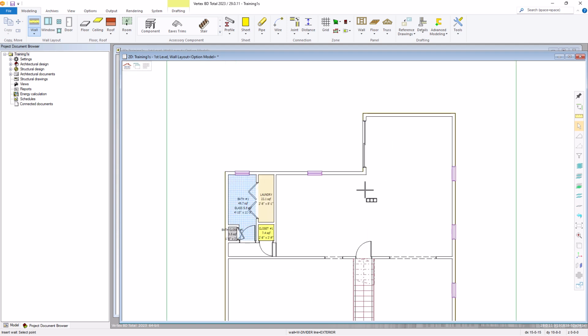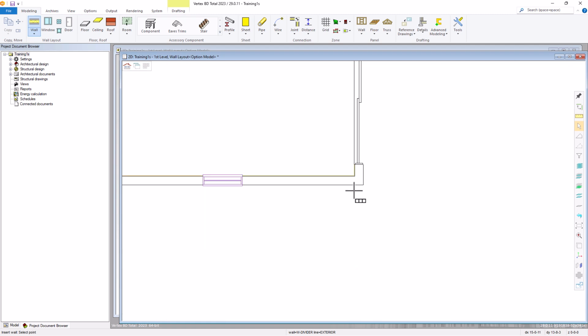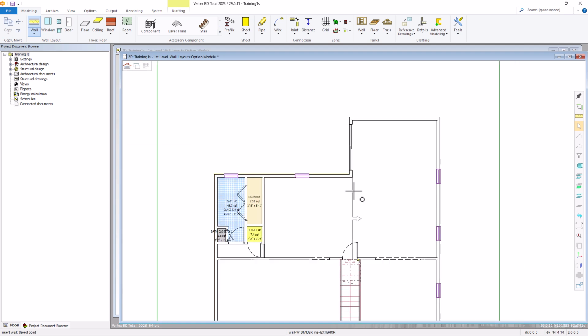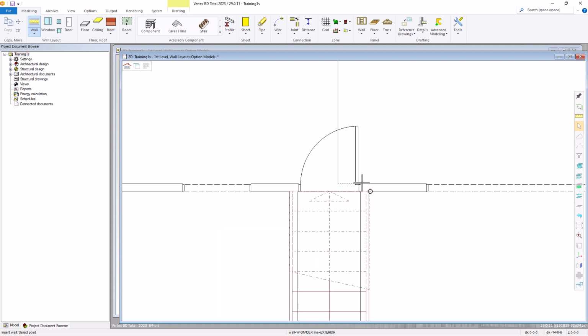We'll add another divider to separate the kitchen from the family room. And we'll come off this corner. Select I key to lock it into vertical constraint. The offset is correct. The right side of the space divider is in line with the right side of the wall above. Run that perpendicular to that point.